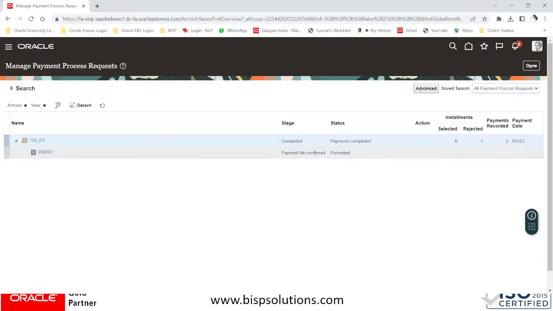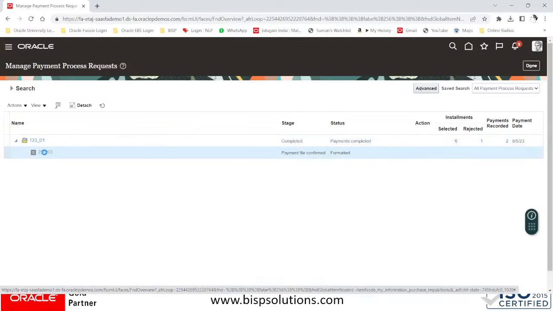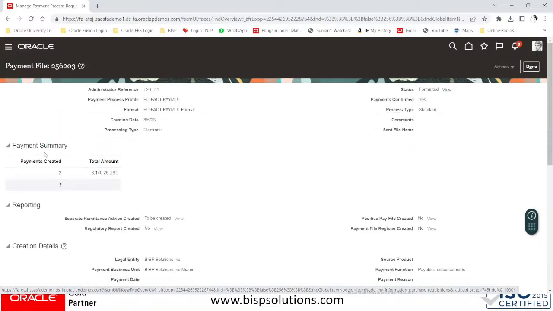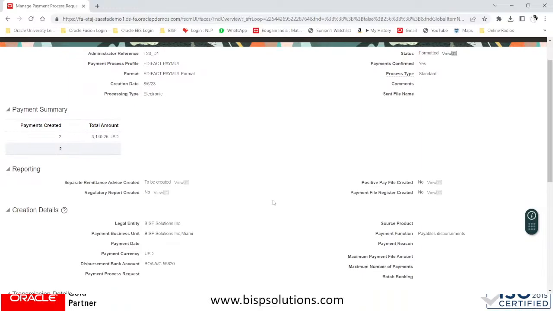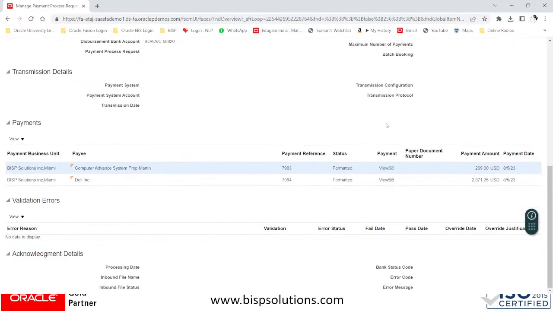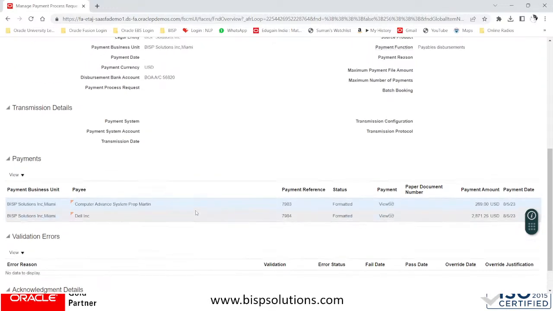And you can view the file confirmation format. So you can see the process has been completed. The payment has been made.